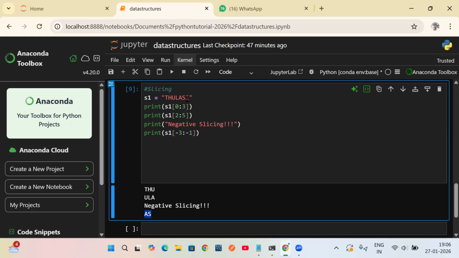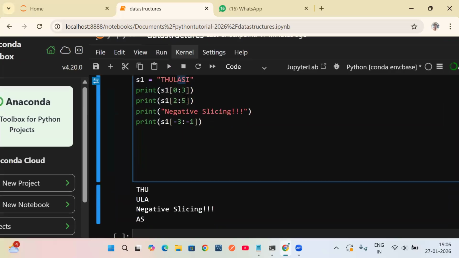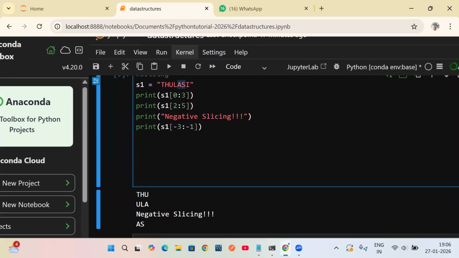So -1, -2, -3. AS will be displayed. So it will start with -1, -2, -3, but it won't consider the end index, it won't be displayed.